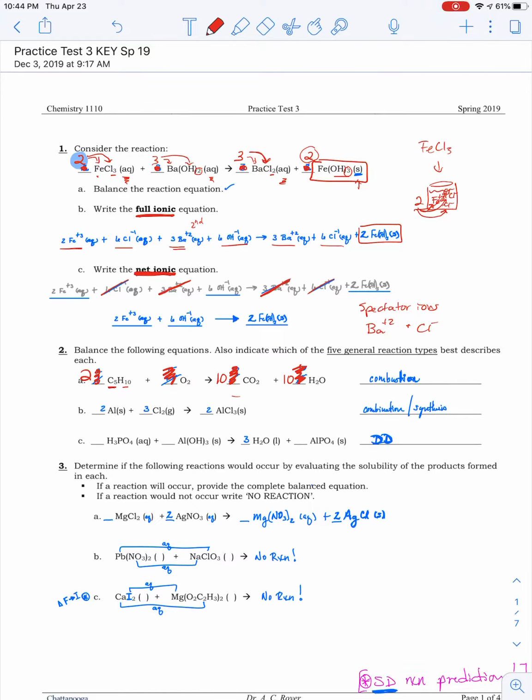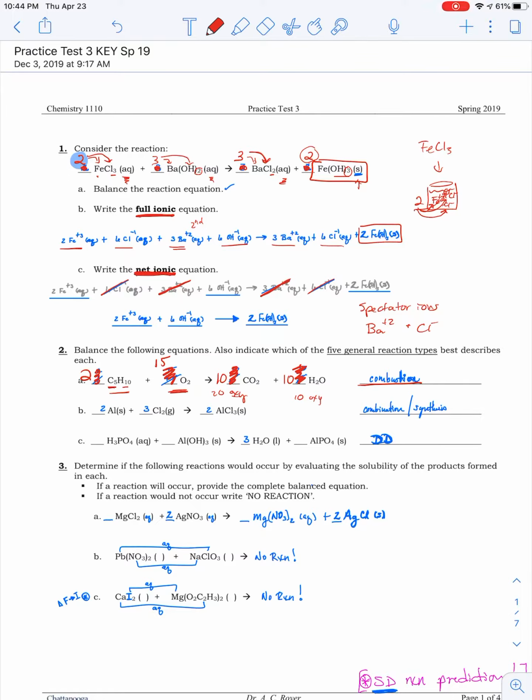And then we're going to double check everything. I've got a total of 10 oxygens, and then I've got a total of 20 oxygens. And so that's why I'm going to need a total of 30, which is 15 O2s. By the way, you should know that this is a combustion reaction, because it's hydrocarbons that are being burned, basically, a reaction with oxygen.